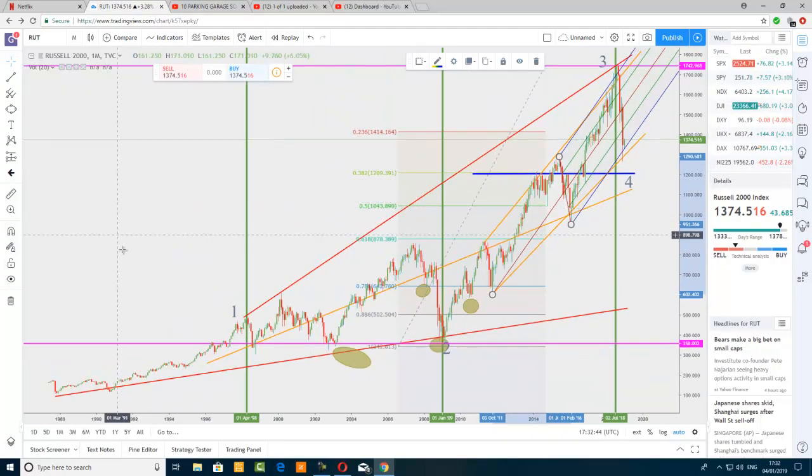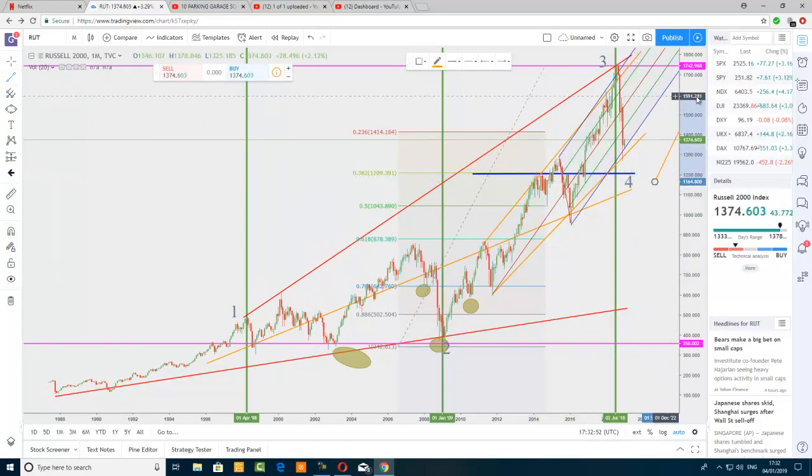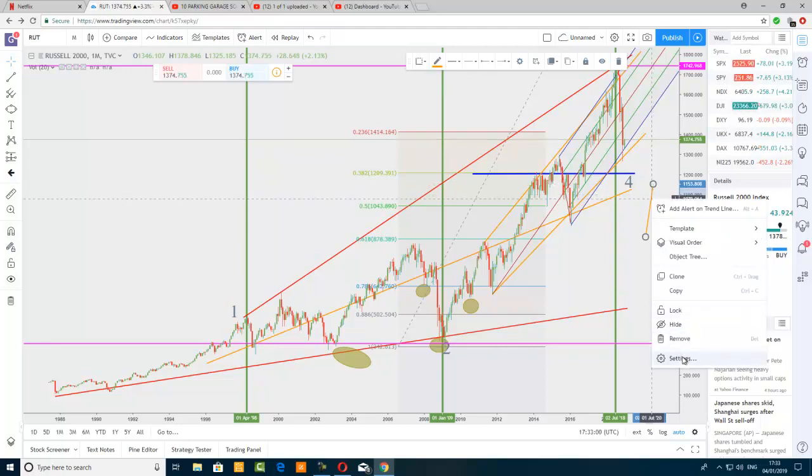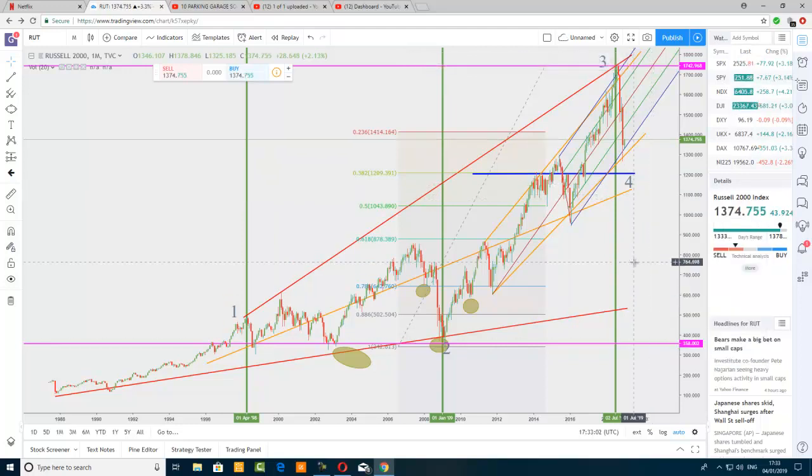The wave forecast is already done. We count the wave: first wave, second wave, third wave, fourth wave. Expectation that the fifth wave will start somewhere here. All right. I will remove that line. Okay, somewhere there. After the fourth wave, we will expect the fifth wave. Yes or no? So it's not finished yet.